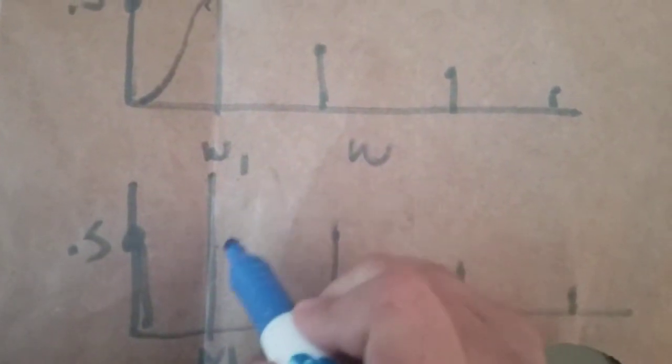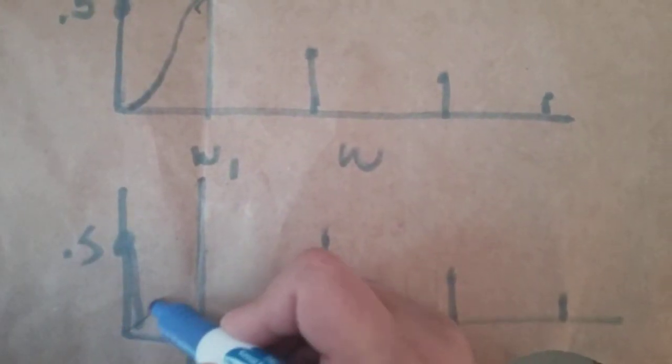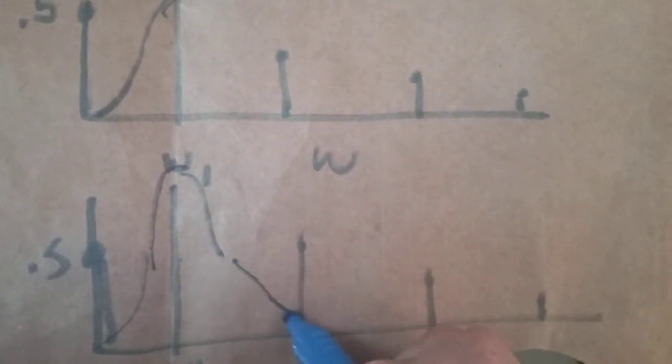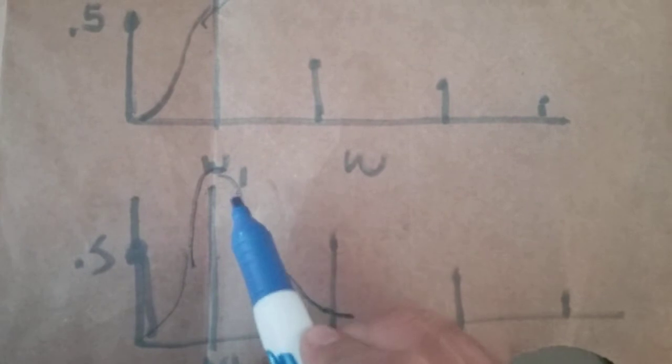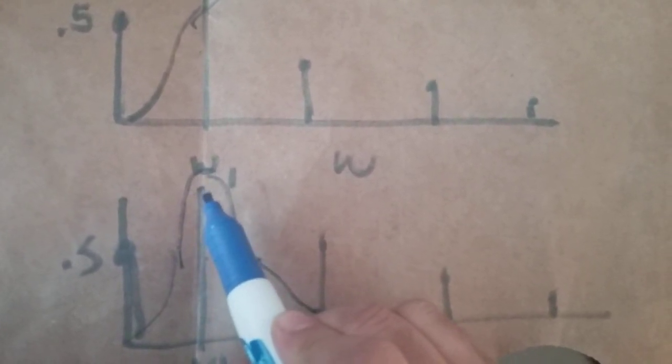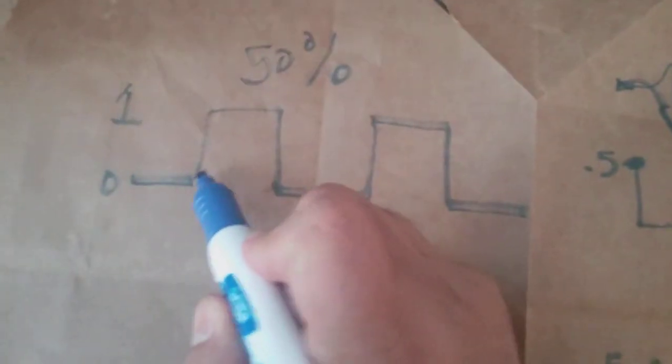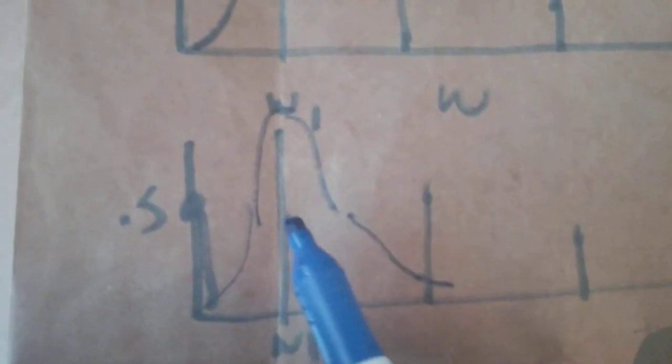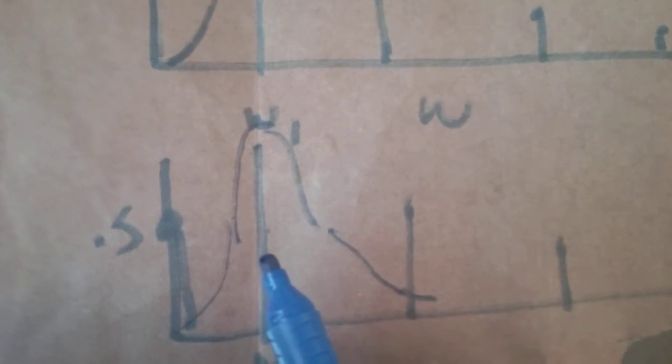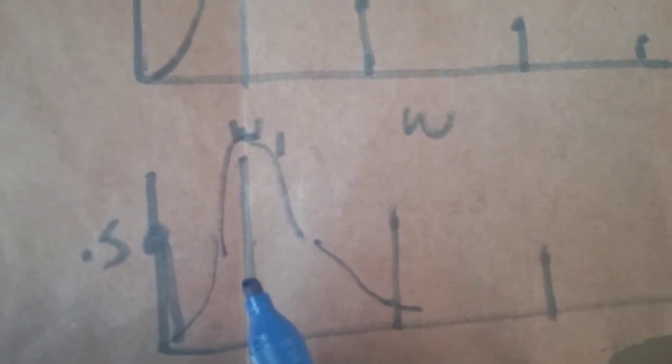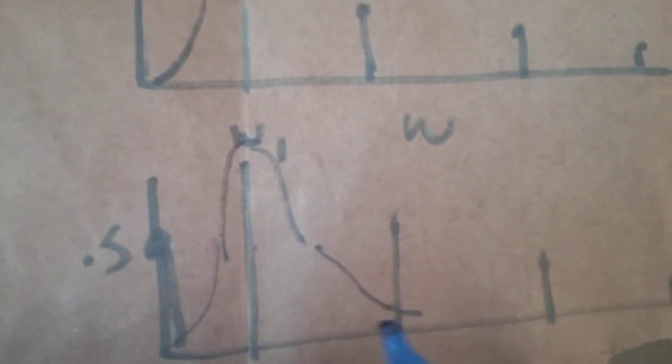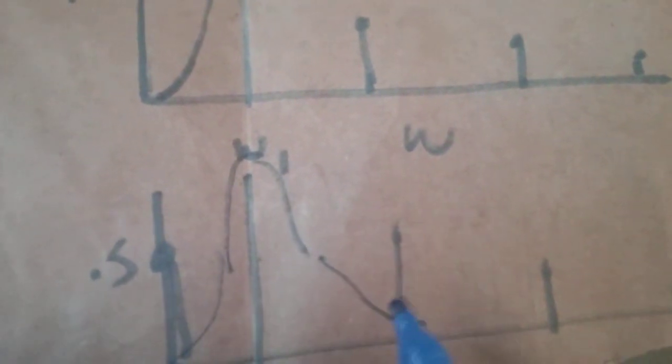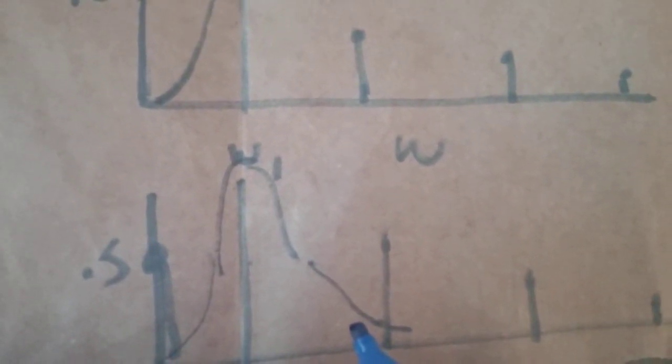Now let's look at a band pass. And I'm going to draw it around omega naught. A band pass is actually getting the fundamental frequency of that square wave, which could be a way to generate a sine wave from a square wave. But again, we want this signal—the band pass is grabbing that spectrum.